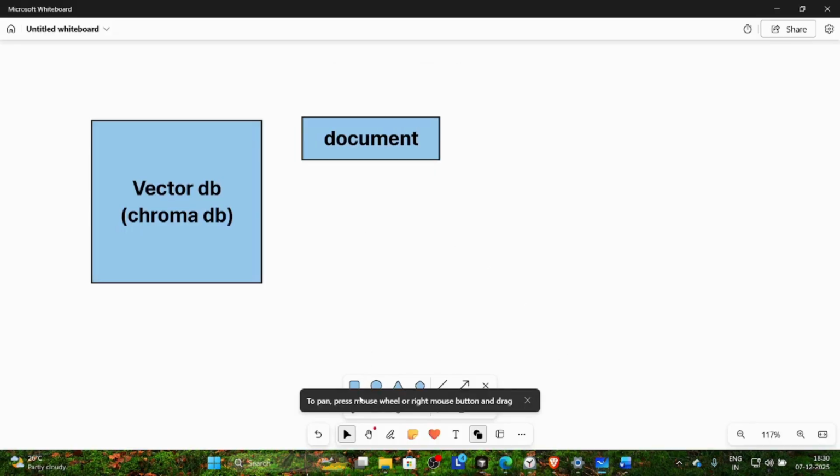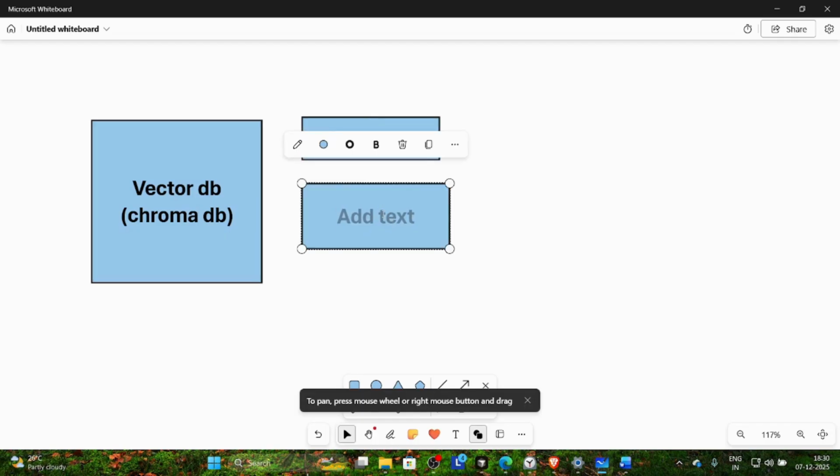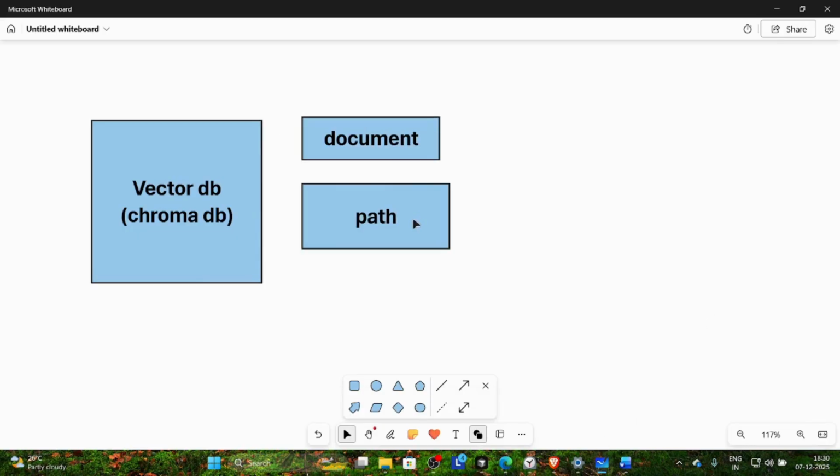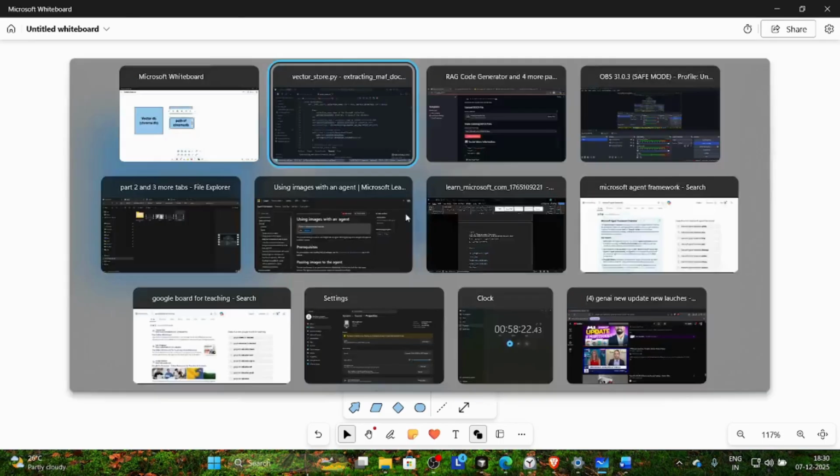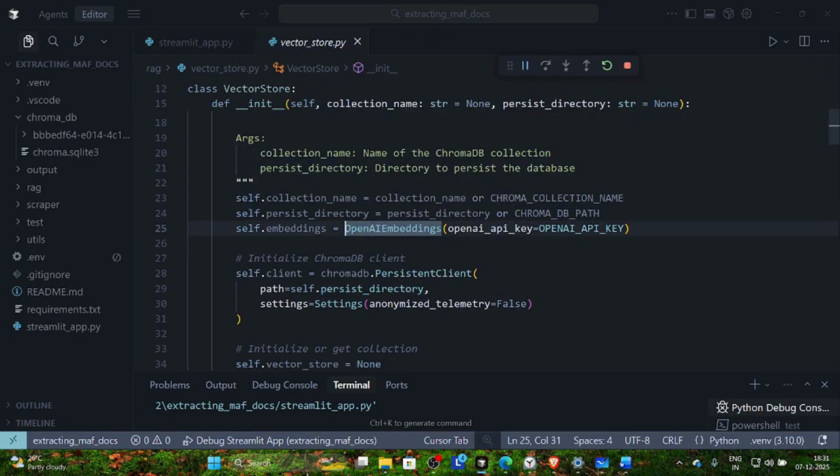Here is a whiteboard. What we need next is our path, that is the path of Chroma DB. And then we need OpenAI embedding. Actually, embedding is like this: once you extract content from a page, not a web page here, paragraph-wise you may extract.